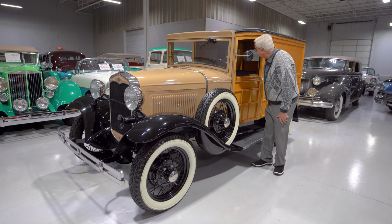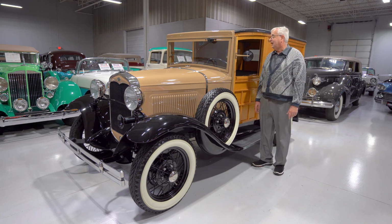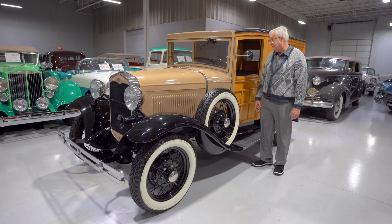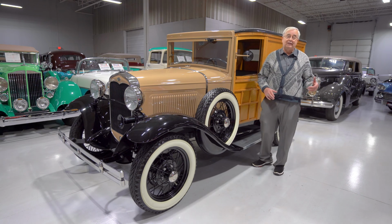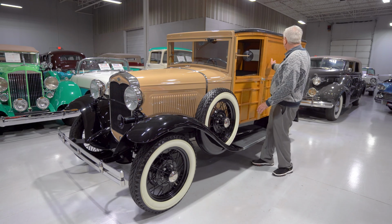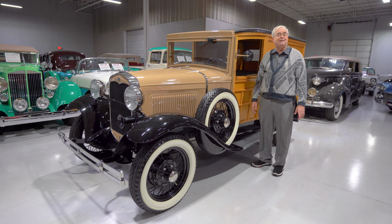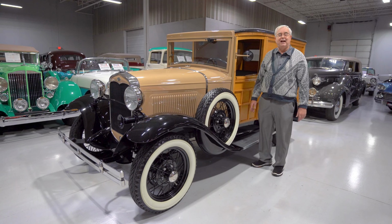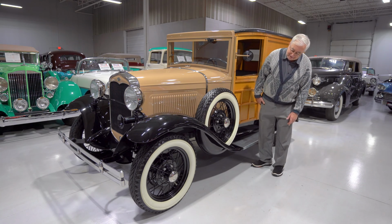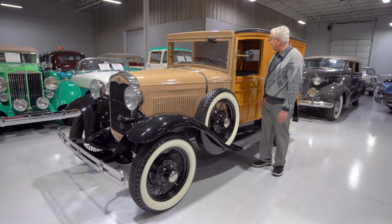No, a Model A, I just love, like I said, the woodwork, the look at the roof and stuff. Everything is done to a very meticulous level, and it was a special thing to make at that time. It is the special delivery. So you just have roll-up windows and no side windows whatsoever. I'm sure it was utilized for advertising purposes, put their names on the sides or whatever, and there you go. Isn't that nice? These wide white walls, to me, just really set this vehicle off.